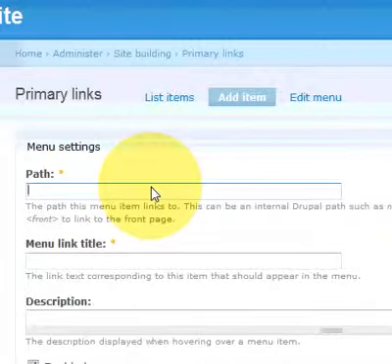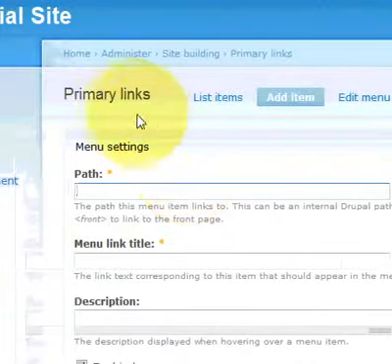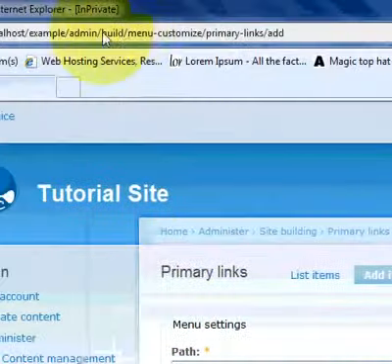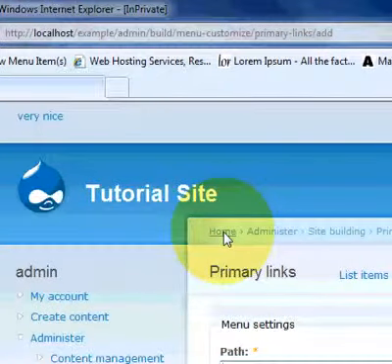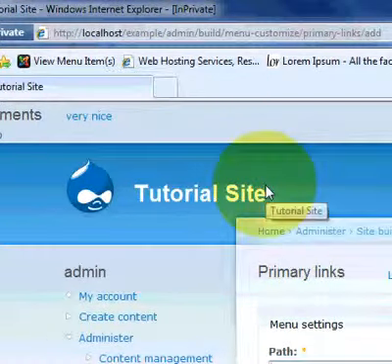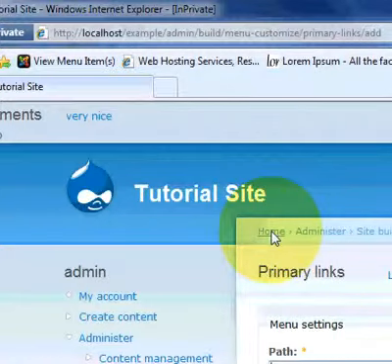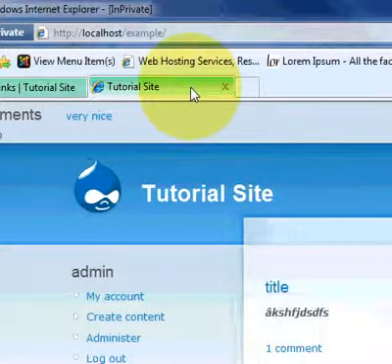So the path of the menu would be the path or the link to your article that you want to have it linked to. The easiest way to get the link or the path to a page is to actually open the page, and the path will be displayed on the top here. So I'm going to open this in a new tab. I'm using Firefox, by the way, not Internet Explorer 8. It depends on the web browser that you use, but mine allows me to open pages in a new tab. So you right click on Home, say Open in a New Tab, and it's going to go here.